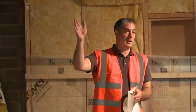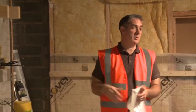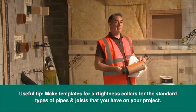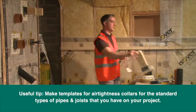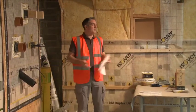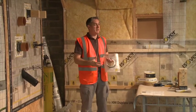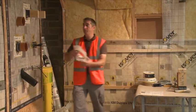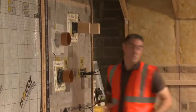You survey the building: I've got this type of pipe coming through here and another one coming through here, and we need to address the joists. So we make up templates. If we get serious about air tightness, we start to have small templates in the workshop that replicate what we've got coming through — pipes tend to be of common sizes, so timber joist templates can be used for what we've got coming through.